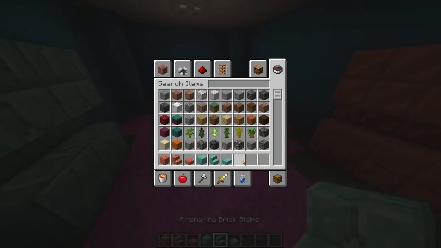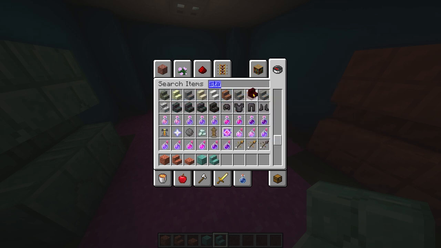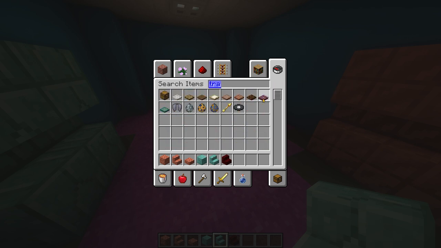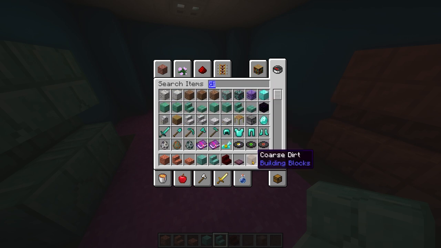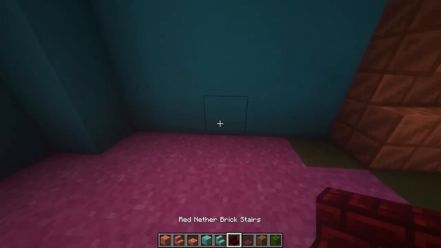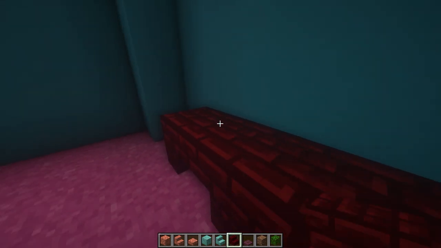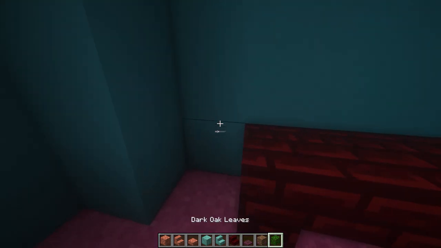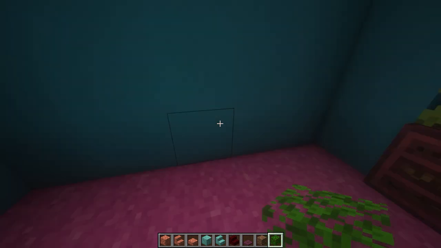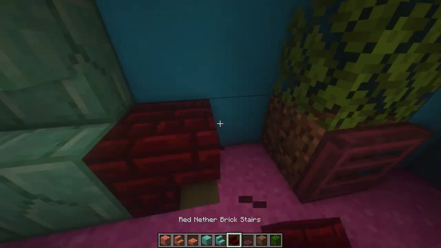Let's go ahead and add a couple decorations here. So grab your red nether brick stairs, your crimson trapdoor, chorus dirt, and your dark oak leaves. With the red nether brick stairs, we're going to place 1, 2, 3, 4 red nether brick upside down stairs as benches. And in the corner, we're going to have a little bush. Just one singular bush. Same thing in this corner. Chorus dirt, trapdoor, bush. And then a bench.